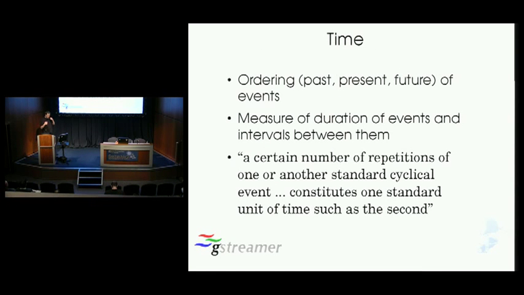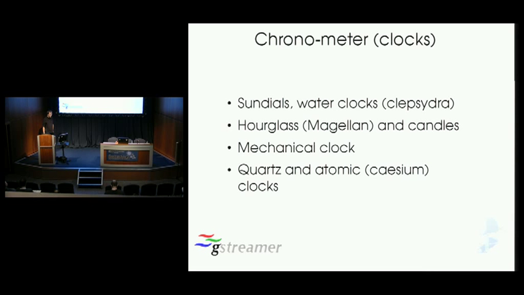We're going to have some repeating events, and then based on that, we're going to establish, oh, one day has gone past, or this represents one day, and then maybe we can divide it to determine other units, durations. So we don't have an absolute value of time, but on the other hand, we can measure time. We're going to measure time with chronometers or clocks. The clocks are slightly different.